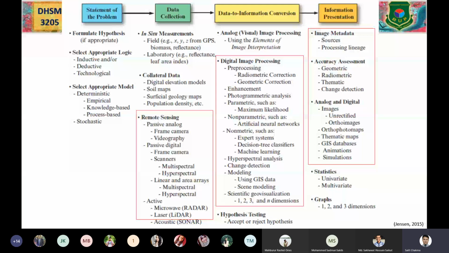You have already studied hypothesis and null hypothesis previously, I guess. And besides this, if your study is not based on hypothesis, then maybe you can find out whether you will be following any inductive process or deductive process, or whether you will be following any technological logic in your study and so on.